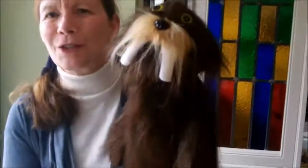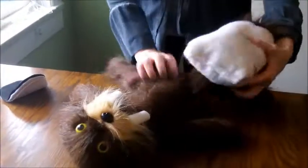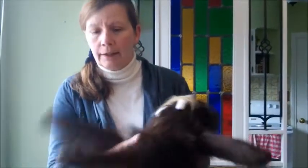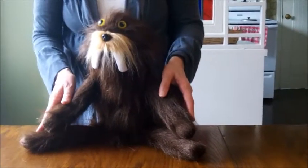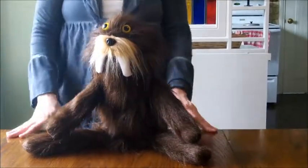Now his mouth is closed. If you have an insert, just open him up — the brown side goes on the bottom — and just insert it all the way up to the mouth area. You might have to fiddle with it a little bit just to get him to sit. Once your insert is in, he's ready to sit down. If he's a little tippy, just work his arms and place them on the knee close to the end — that braces him so he doesn't tip forward. And there you have him, sitting up nicely!